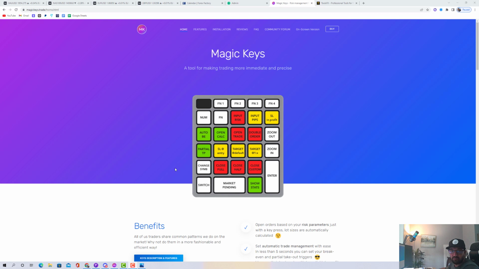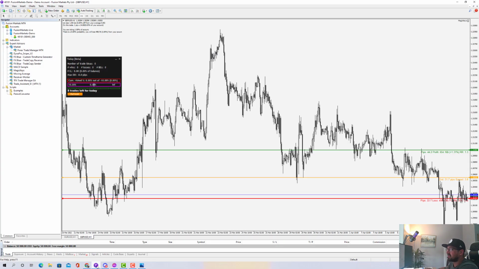Now, there is nothing wrong with Magic Keys themselves. The biggest issue I found with Magic Keys is when you market execute, you can't set custom stops. For example, you can have a 2 pip stop or a 3 pip stop, but you can't have like a 2.5 pip stop, whereas every other software lets you do that. Now, for those of you that execute on the larger time frame, not on the 1 minute or the seconds, Magic Keys are great. I personally am not a huge fan of them. But either way, we'll just go into it quick here.